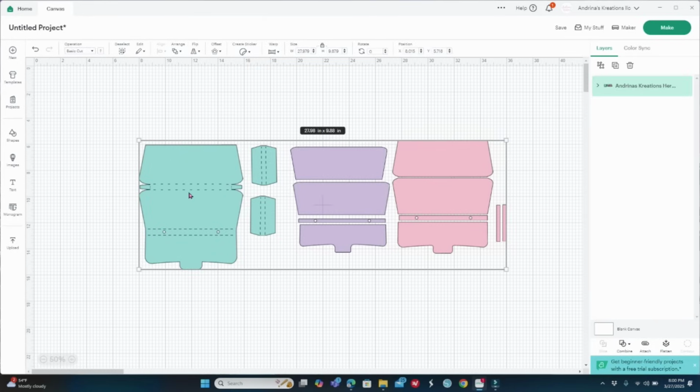Each piece is going to be the correct size that you're going to need, because this is how I started doing my templates. If you purchased this template before 2022, I think it is 2022, all my templates were provided with a PDF document that you had to size each piece individually. Since then, I have upgraded all my templates so that all you have to do is select the entire template and enter those measurements that I gave you. So it's no more hassle of inputting each piece of the measurements. Okay, because that was going to take you a little bit longer.